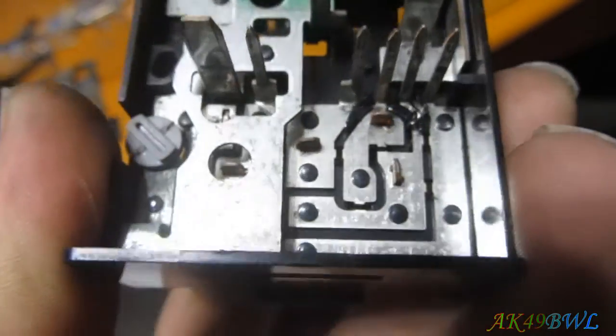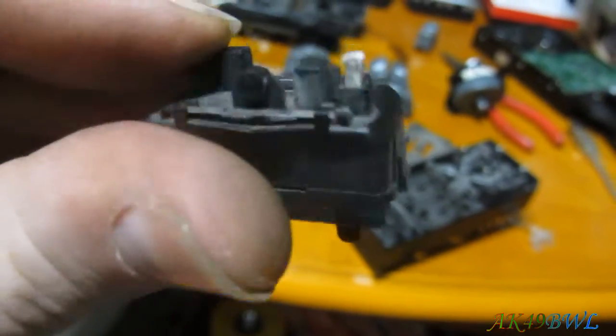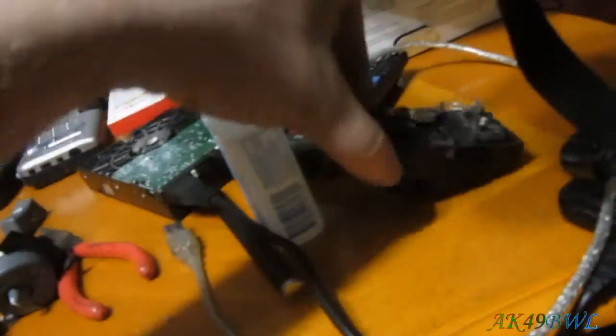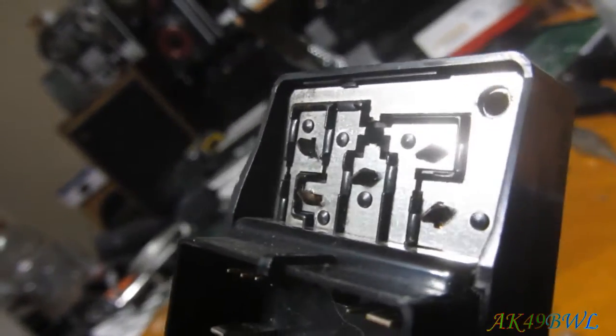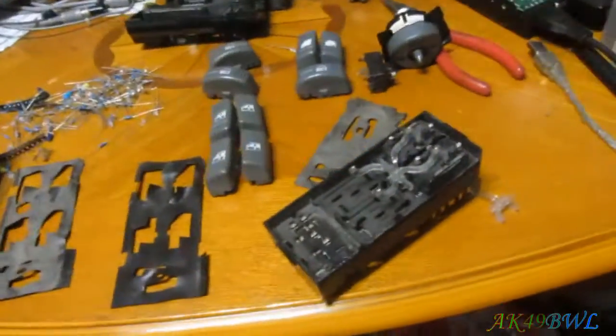Well, as it turns out, I was right, and that is all that's holding these switches in, just those tabs. So now, this guy just comes out. Easily replaced. I honestly didn't figure it'd be that simple. So now, I can replace them with one of these. And in fact, even the passenger side ones can be stuck in place of the one I just pulled. Because they're all the same. They all even mount the same. That's really cool. Very convenient, I gotta say.